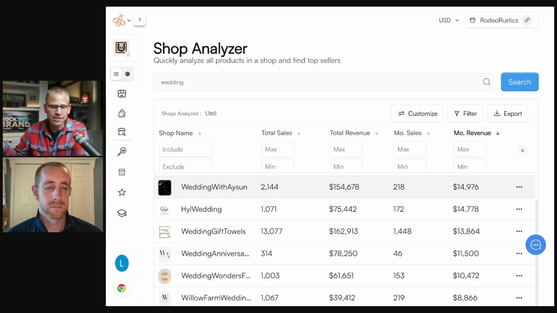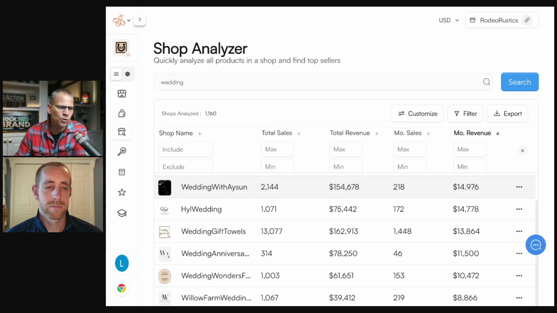So if you're like, well, I just want to make $1,000 a month, then you don't need as many sales as someone that wants to make $5,000 or $10,000. And also then you're looking at the profit margin. Is the product making $10 per sale, or is it making $50 per sale? Well, you've got to sell less to hit your number, right? So there's a lot of variables there.